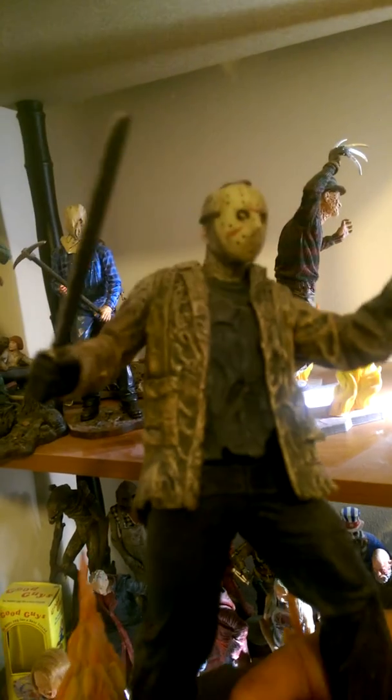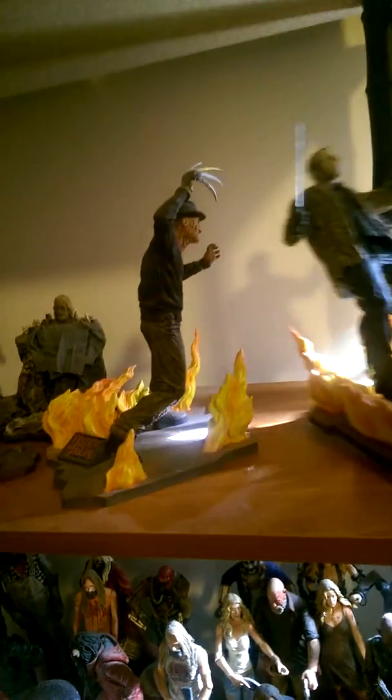And like I said, this would have been from the Freddy vs. Jason film. Let me put him back. And then we'll bring out the Freddy Krueger one here and give you a better look at Freddy. There you go. It's a cool little set right there. I really like that set.